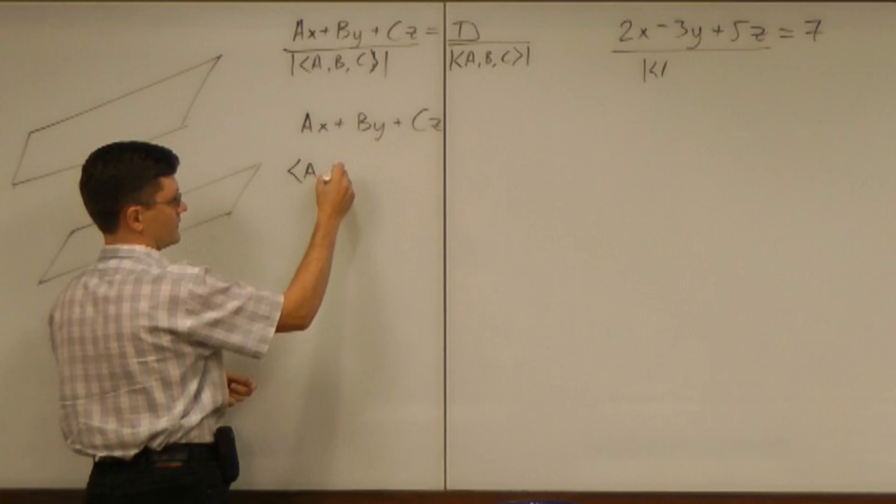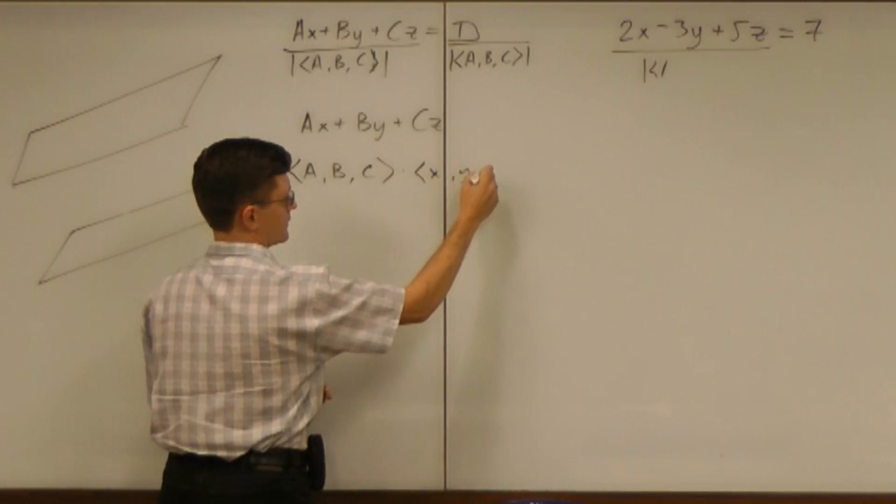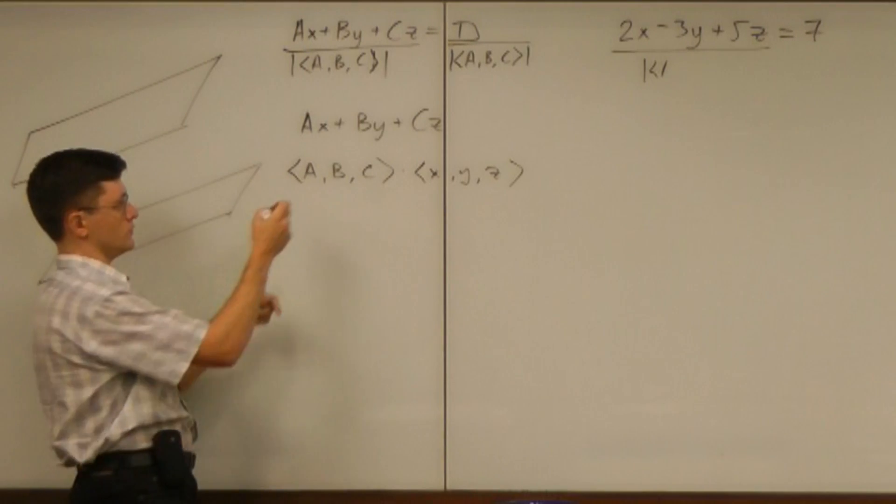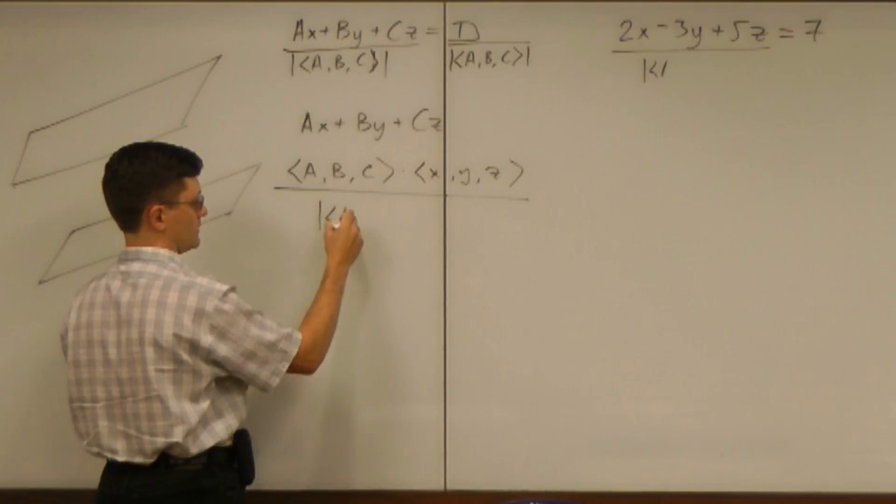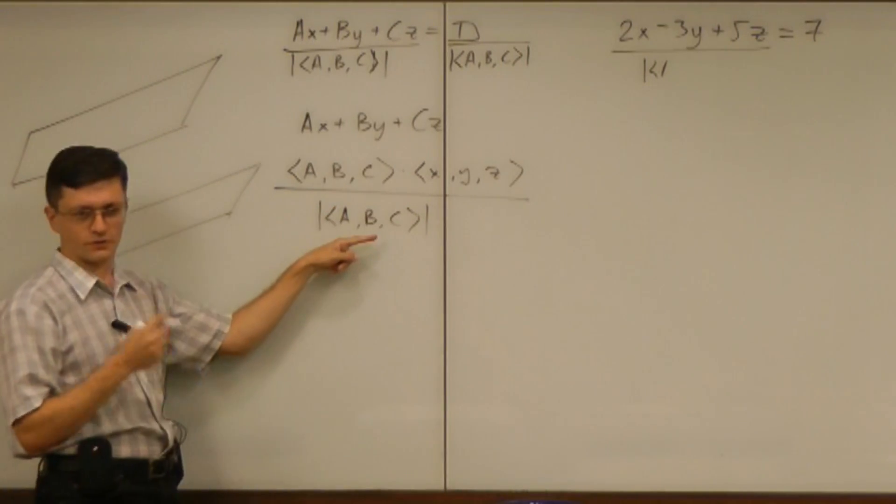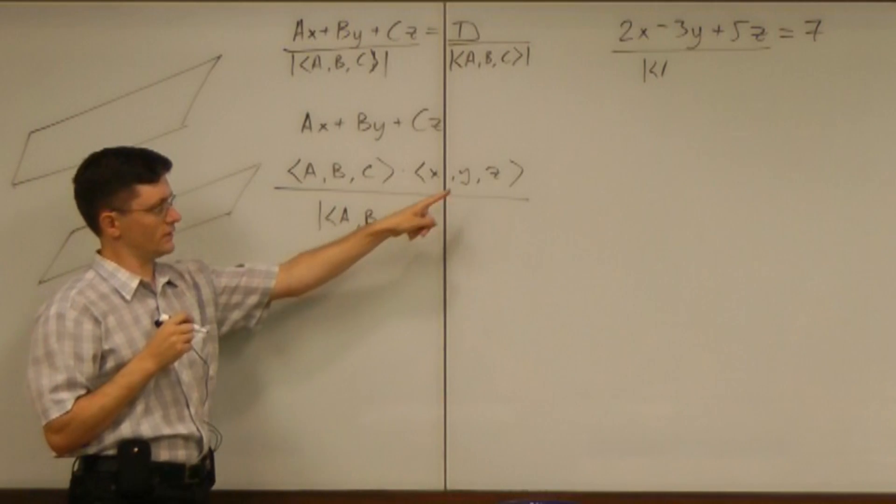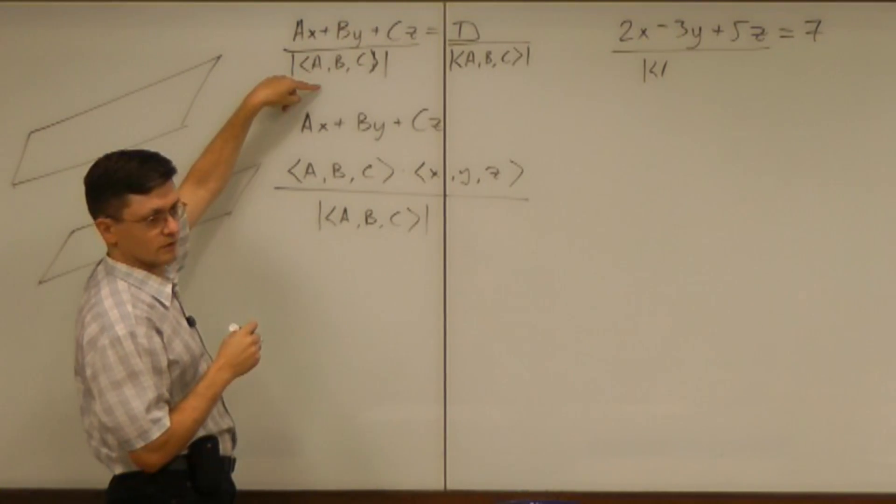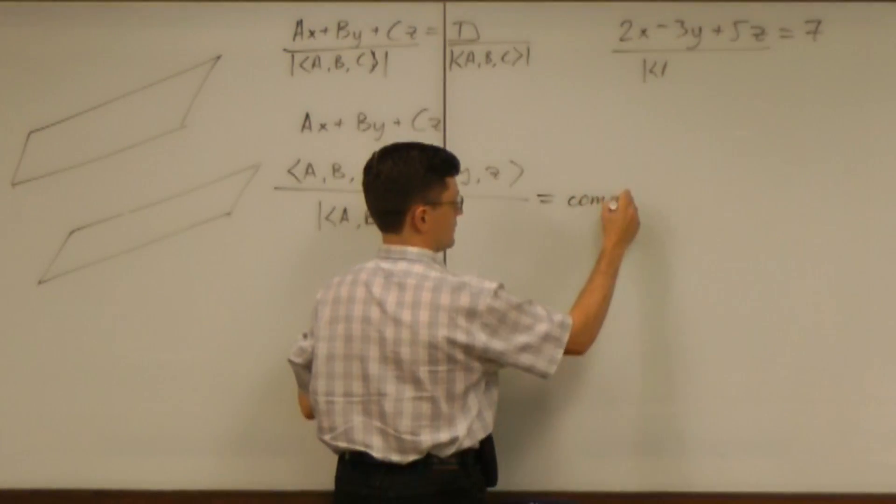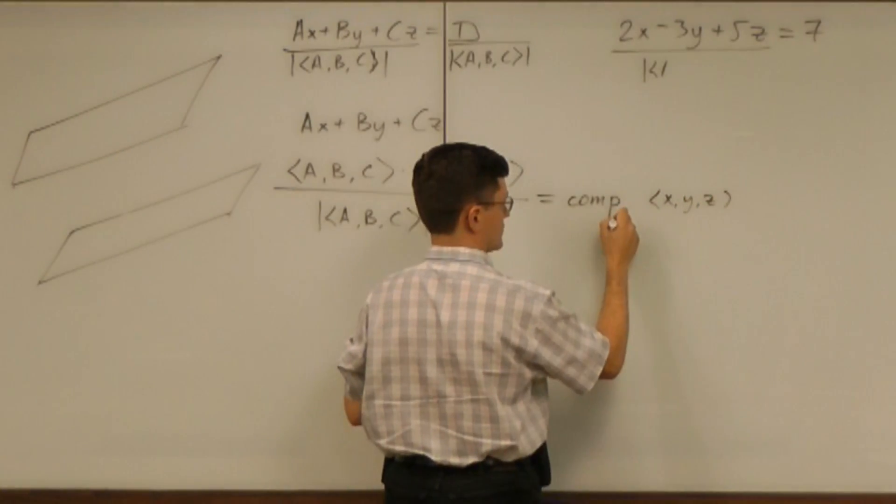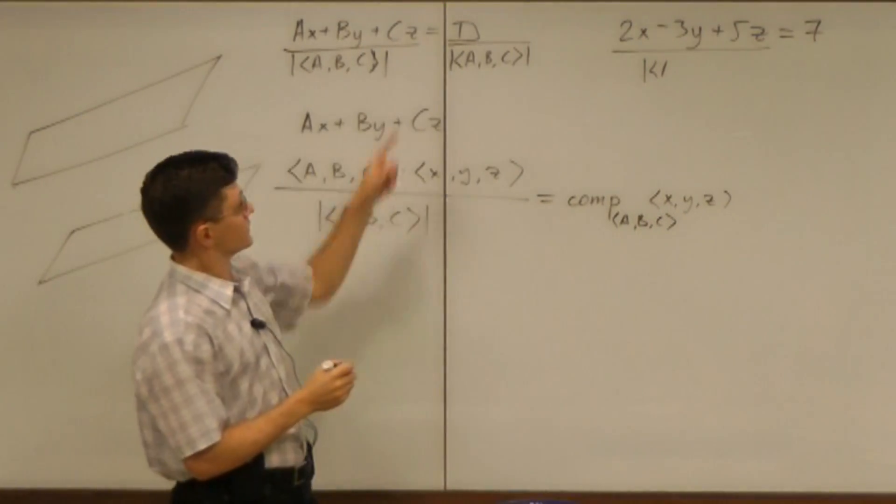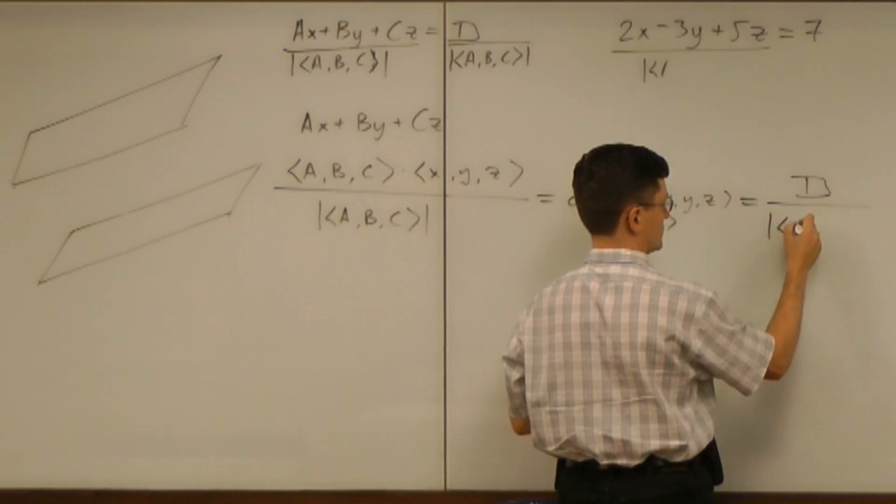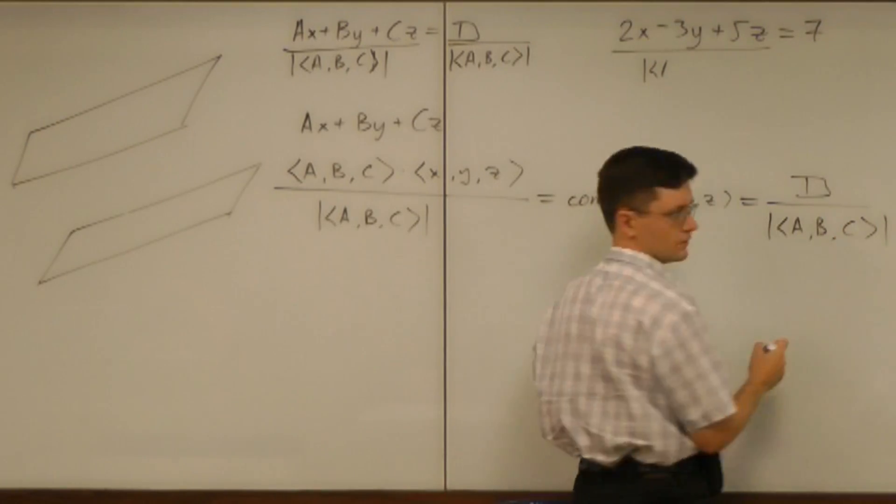So that's a dot product of the vector ABC and x, y, z. And then there is no geometric meaning for the dot product. But if you divide it by the magnitude of ABC, that fraction has a meaning. That's a component of that vector in that direction. So that's why I divide it by magnitude on the left-hand side to get this component of x, y, z in the direction of ABC. And the right-hand side gives me numerical value. That number D over the magnitude of ABC is the value of that component.